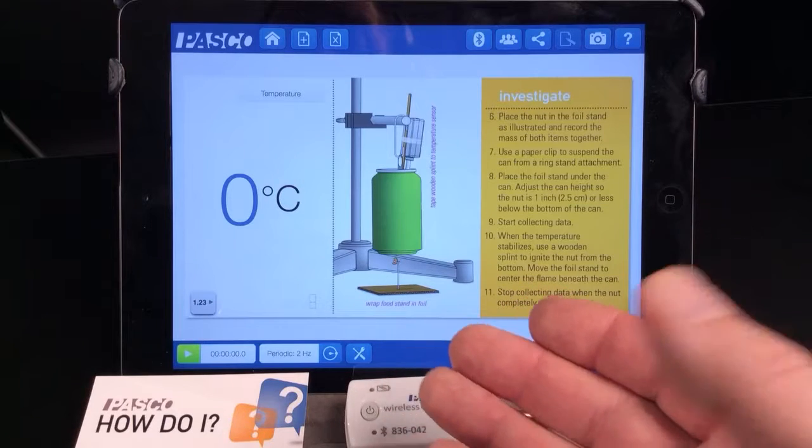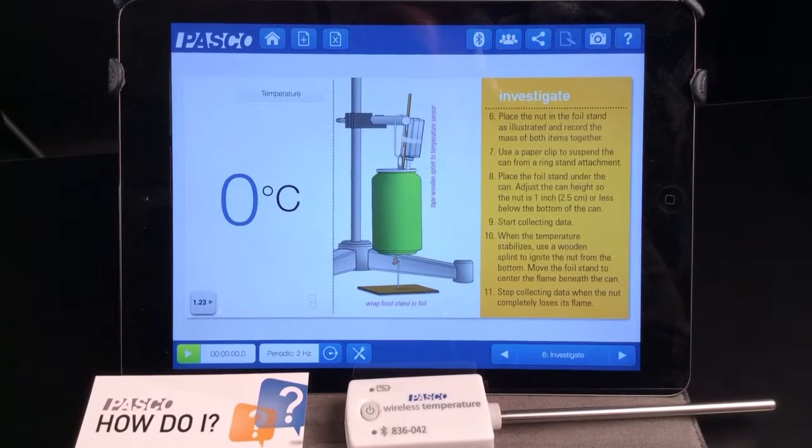How do I create a new display for my data in an existing SPARKlab? In this example, I'm looking at the PASCO published SPARKlab energy content of food, but the same technique applies for any SPARKlab, whether you or a student has created it.